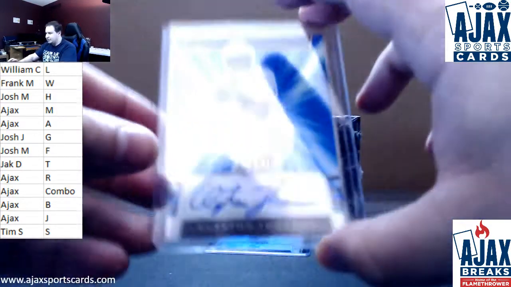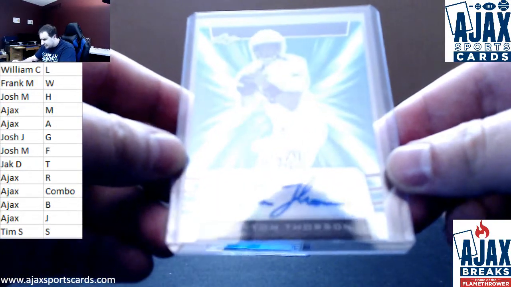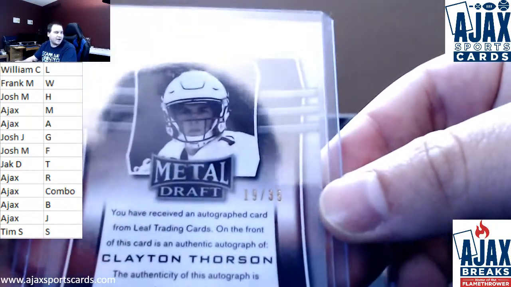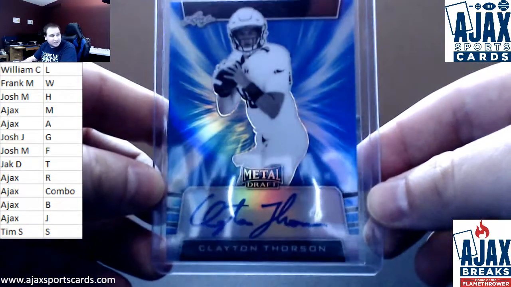Next one up, you're wondering who was T, Clayton Thorson autograph. Another sepia variation, it looks like blue. This one is 19 of 35. That one is going to Jack.